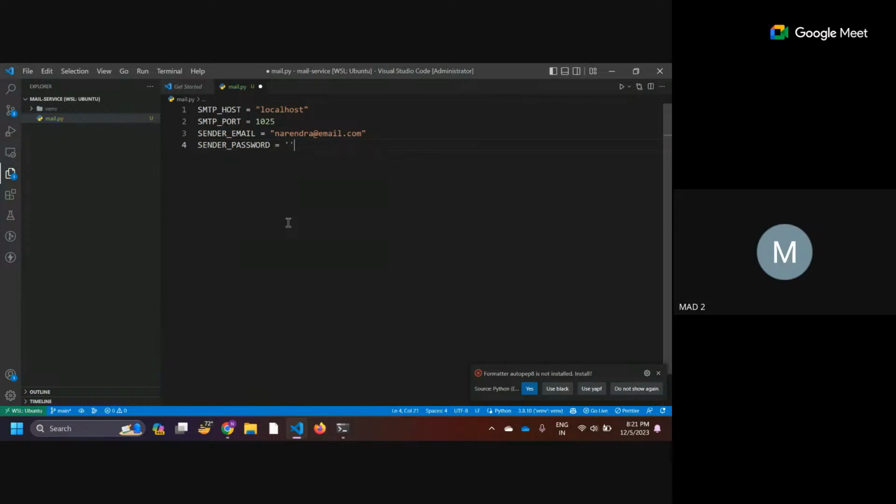You can keep it empty, like it can be an empty string. So these are four configurations you will need.